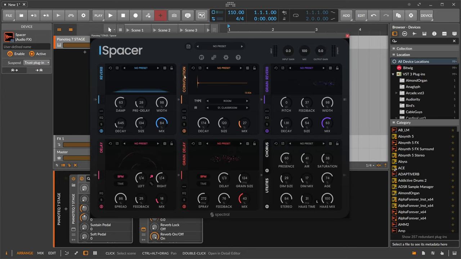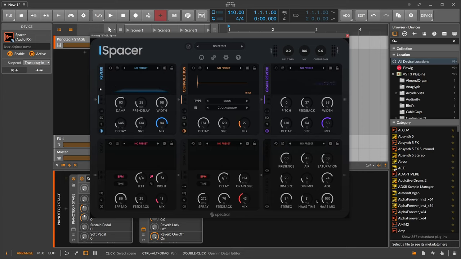So that's that. Maybe we just disable some of these modules here, because you can listen to them individually. There's also a solo button on these modules. When you have a chain of effects with multiple things happening at once, you can solo out one module, focus just on it to tweak it to your liking, and then go back and listen to it in combination with all the other modules.